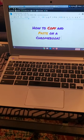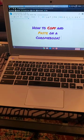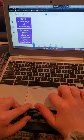All right, everybody, for our first tutorial, we are going to learn how to copy and paste on a Chromebook. So I have my Seesaw tab open with our Alebrijes project, but you could use this copy and paste tutorial for any of our projects, even in a Word document. And then I also have Google opened as well, where I'm going to find my images to paste.